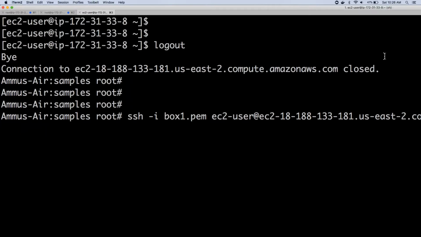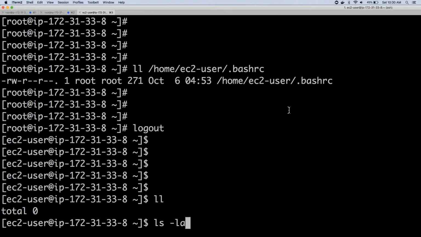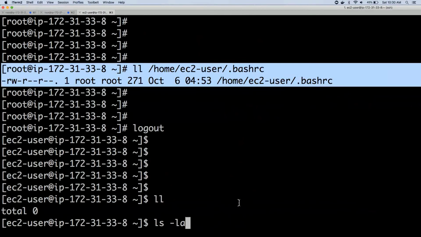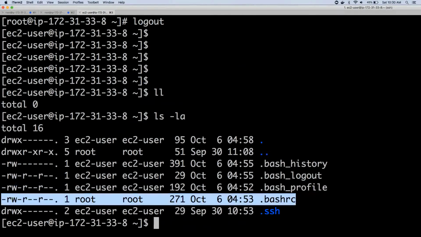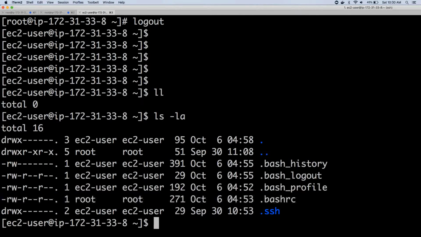Recently, I installed Oracle, and when we were executing a few JDBC commands, it was not working. So I changed the permission to root, and now I'm checking the permissions of my bash RC and bash profile, and bash RC is root. Now I'm trying to edit this bash RC.